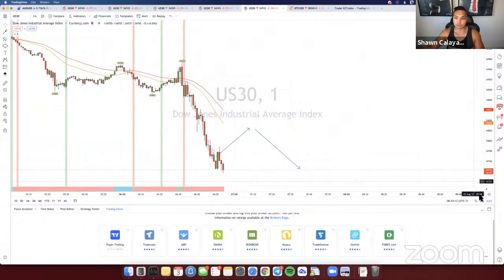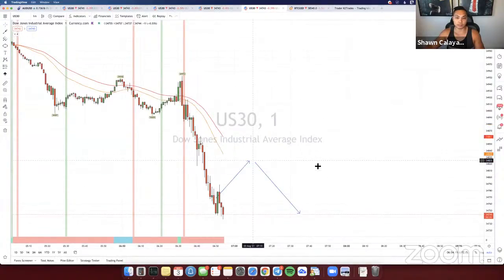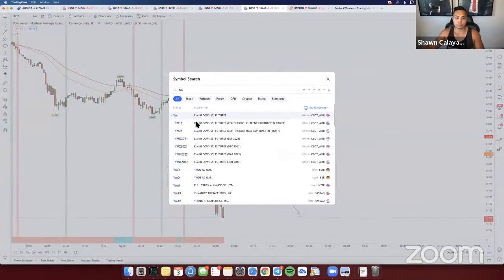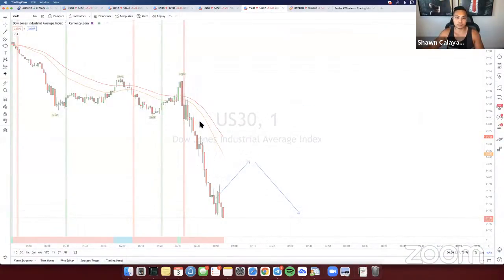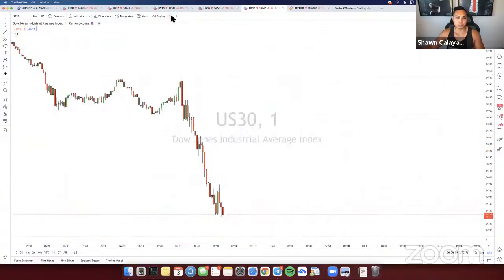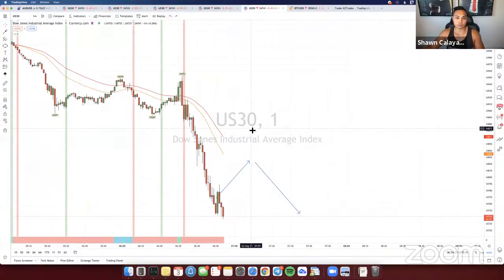You have to trade the actual future though, which would be YM or MYM. It's the same thing. So right here, we have US 30. If you go to YM, which is the actual future, here it loads up. It's exactly the same thing. It's just a different symbol. Because if you want to trade in the US, they don't have US 30. You have to trade the actual future, which is YM. US 30 mirrors YM. It's the same thing. So if you want to use them, go ahead and check out Tradestation.